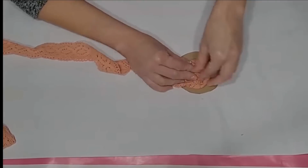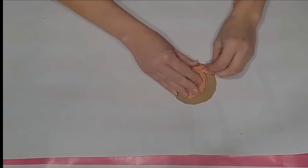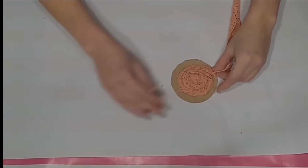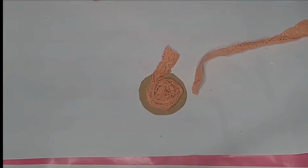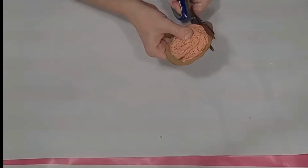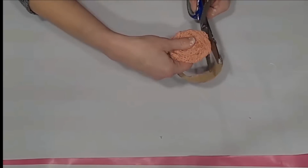And then once I get it started, I'm going to go ahead and hot glue it onto my circle cardboard piece. And I'm going to continue twisting and wrapping all the way around until I get this flower to a size that I like. Once I get it to a size that I like, I can just trim off the end, and if necessary, I can tuck it under the cardboard. And then with any excess cardboard, I can just go ahead and trim that off. Then I have a really cute stable flower. Now, if you're going to be popping this onto a hard surface, you don't necessarily need the cardboard, but I do like to do this for a wreath or something like that.